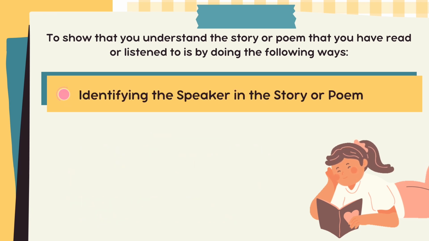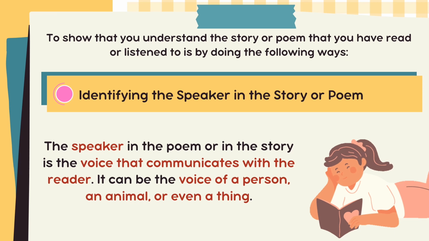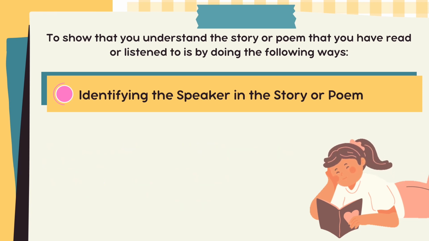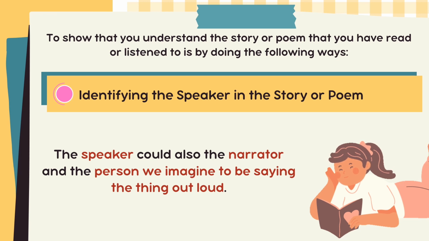Identifying the speaker in the story or poem. The speaker in the poem or in the story is the voice that communicates with the reader. It can be the voice of a person, an animal, or even a thing. The speaker could also be the narrator, and the person we imagine to be saying the thing out loud.